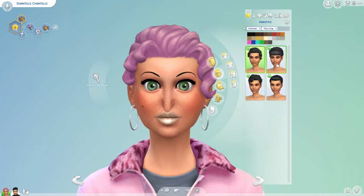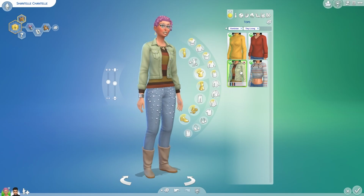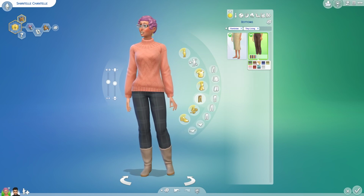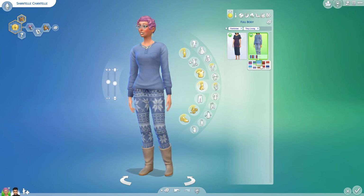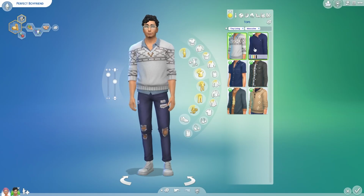Starting off with the CAS, I would say this CAS mostly has a male and female balance. I definitely think the CAS in this pack is quite unique and has really cool textures and designs, because sometimes CAS in The Sims 4 is very hit or miss, and a lot of the time we do get some of the same old rehashed stuff. But I genuinely feel like a lot of the CAS in the Tiny Living stuff pack is unique, and I do really like it too. I think a lot of it is quite flattering as well.